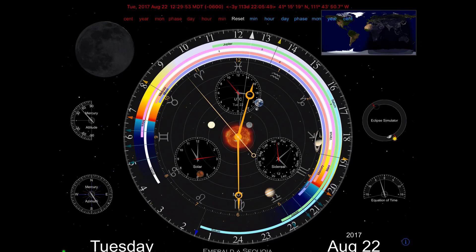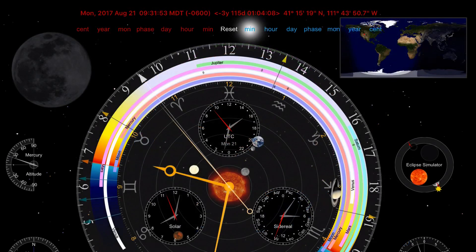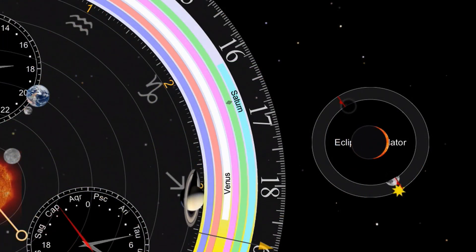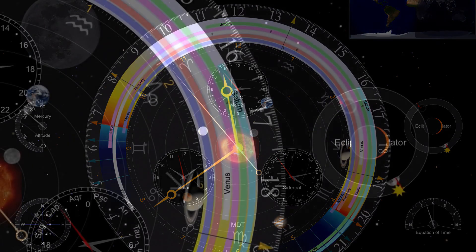Let me just show you quickly what it looked like when we had a near-total eclipse of the sun just about three years ago here where I live. I'll take this back — did you see that of the eclipse simulator, how that went? Let's advance the minute. This is going to show you how that eclipse played out. As you can see, that's kind of the peak of our near-total eclipse. It was a total eclipse if you were just a little bit farther north, but here it's showing that the local time when that happened was Monday, August 21st, 2017, at just about 11:40 in the morning. So it's got that eclipse simulator window that shows you that, and you can advance the minute or take it back and see exactly how the eclipse would have looked at that time.